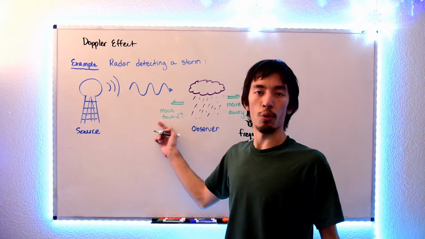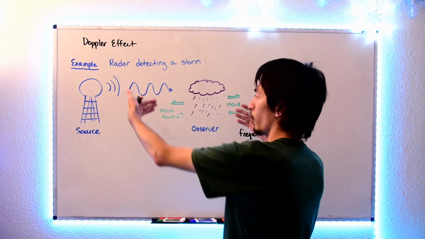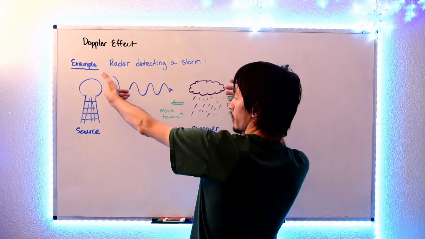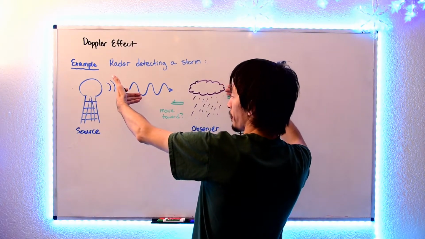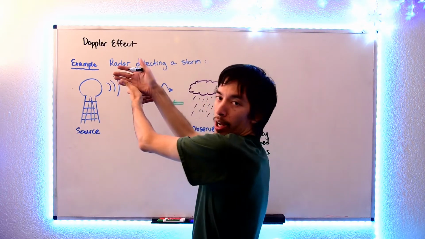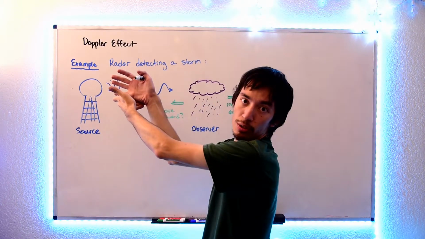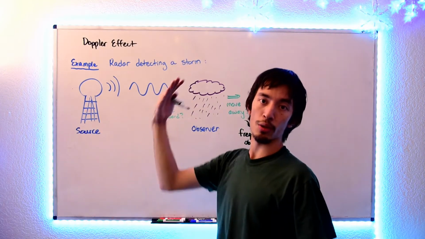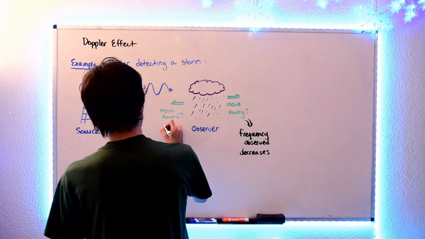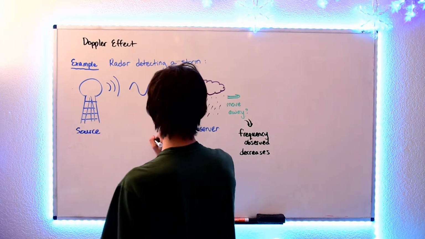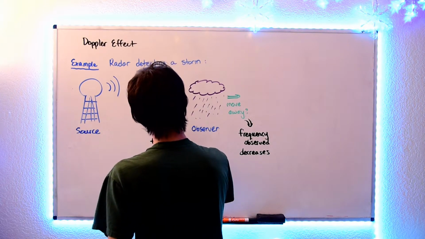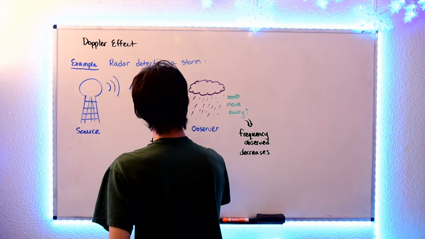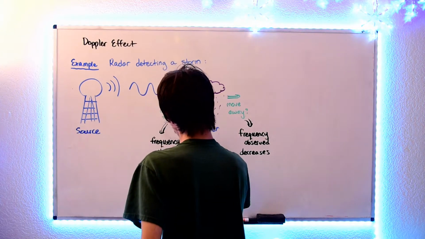Or if it moves toward the waves, what will happen is the waves will come at the observer, and the observer moves through the waves, and it catches the waves faster. So they pass by each wave faster, so it happens more often. So that's a higher frequency. Okay, so moving toward would imply the observed frequency increases.